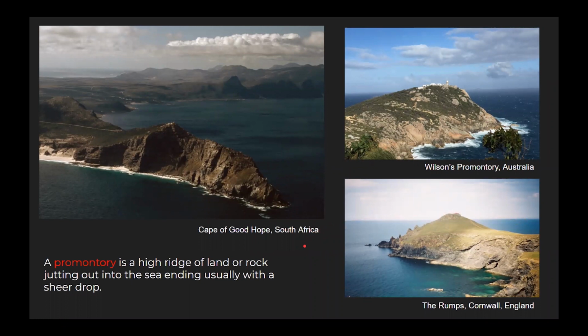Okay, here we have the Cape of Good Hope. We looked at that earlier, with the Cape. Okay, so remember, I said that we would be seeing some of these same images again because the fact is capes are peninsulas and they can also be promontories. So here we have a good example. The Cape of Good Hope, which we looked at earlier, is all of those. It is a peninsula, it is a cape, and it is a promontory because it's so high.